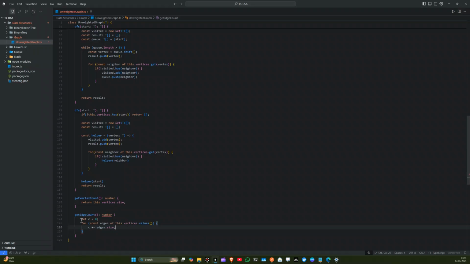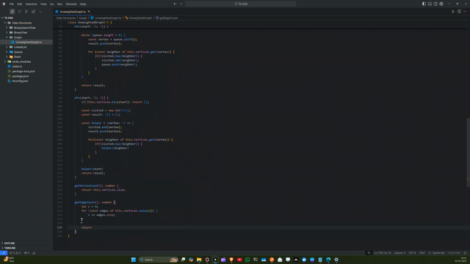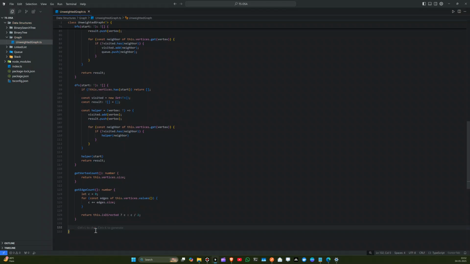Then return: if it is directed, we return the count, otherwise c by 2, like this. That is how you do it, because if it is not directed, then you need to avoid double counting.